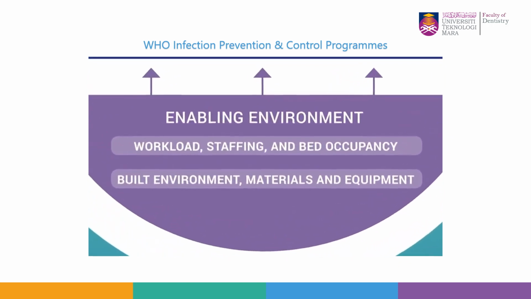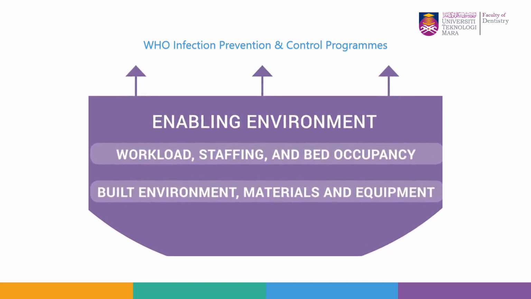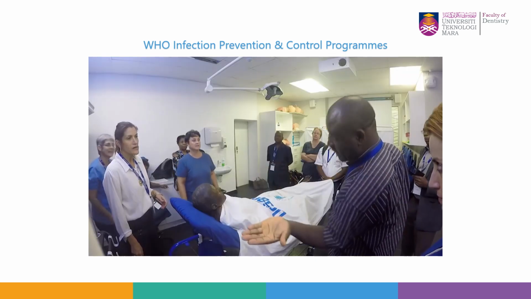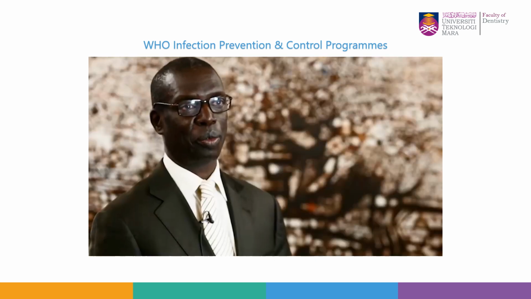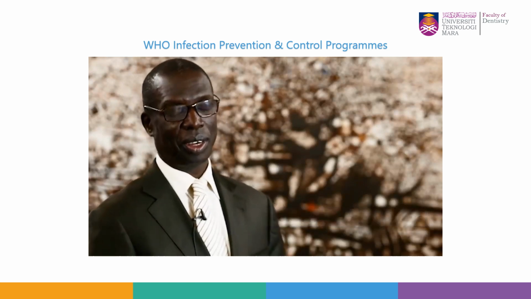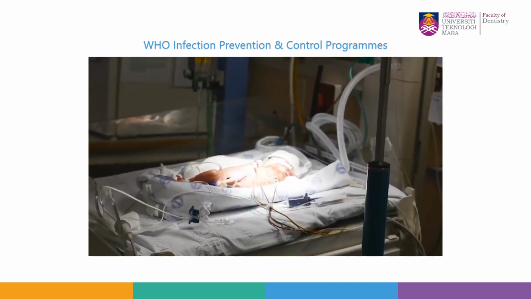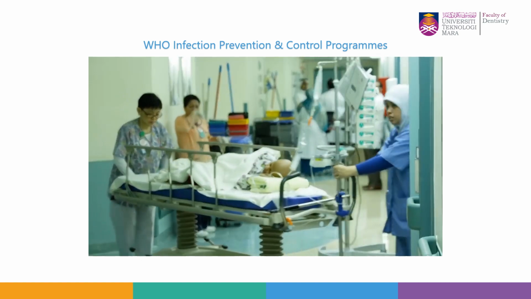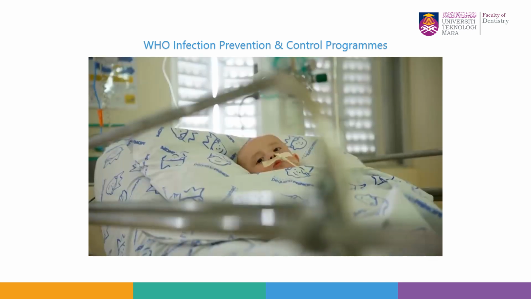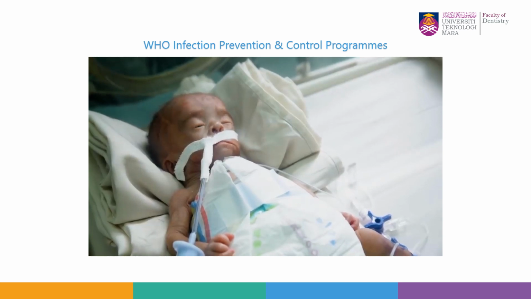The seventh component is to make sure that bed occupancy does not exceed the standard capacity of the facility and that staffing levels are adequate according to patient workload. Regarding level of staff and bed occupancy, we have 3 major challenges to overcome. First is the lack of human resources on IPC. The second is the lack of the involvement of administration. And third, we have a lack of involvement of patients and families. So we have to address all these challenges if we want to overcome this problem.